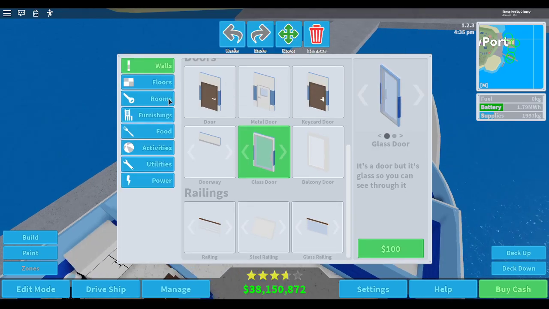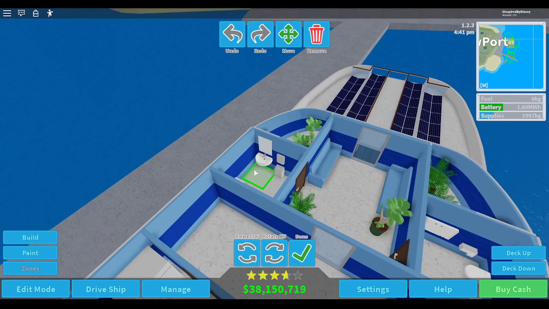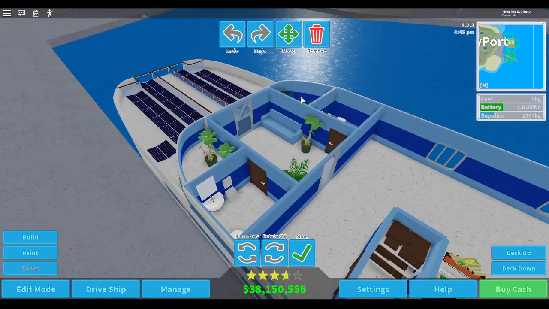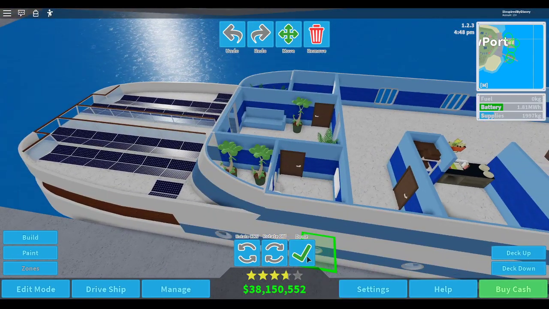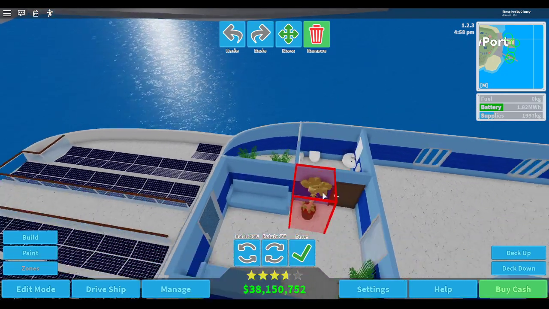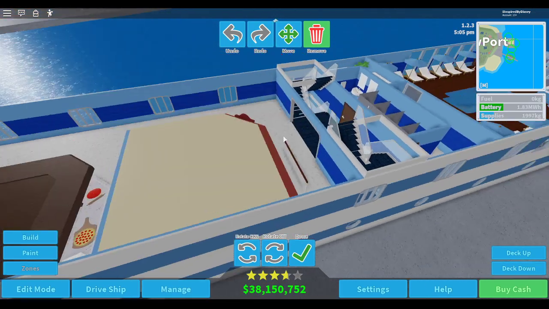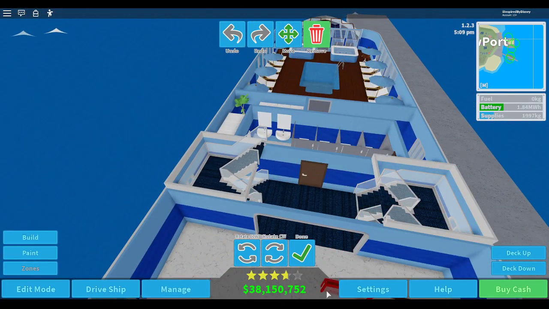So same thing, this is also a new design back here. As I said, we're going to try to add new features to these ships that we haven't done before, just to make it different and more unique so it's not repetitive, because then at that point, why would I even make a tutorial? Because then it's just the same thing over and over. So let's continue.